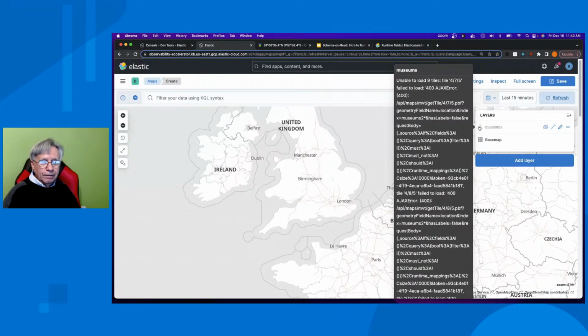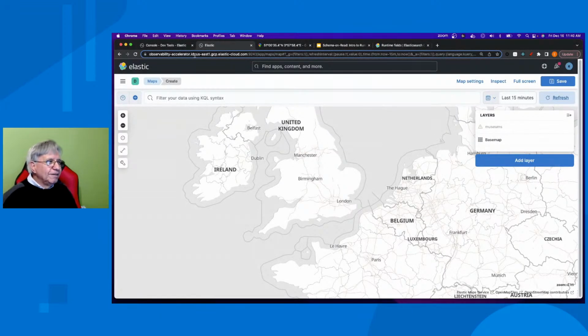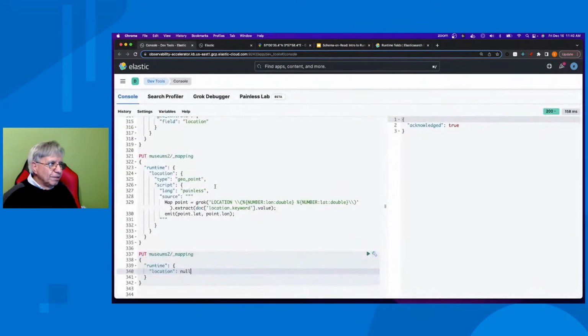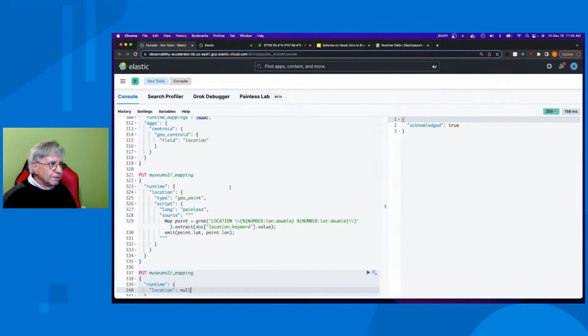So yeah, creating runtime fields and not making them permanent, not moving them to become index fields, which is a best practice at some point, is going to have consequences on whoever downstream is using those runtime fields. So be aware of all of that, and don't do that to people.